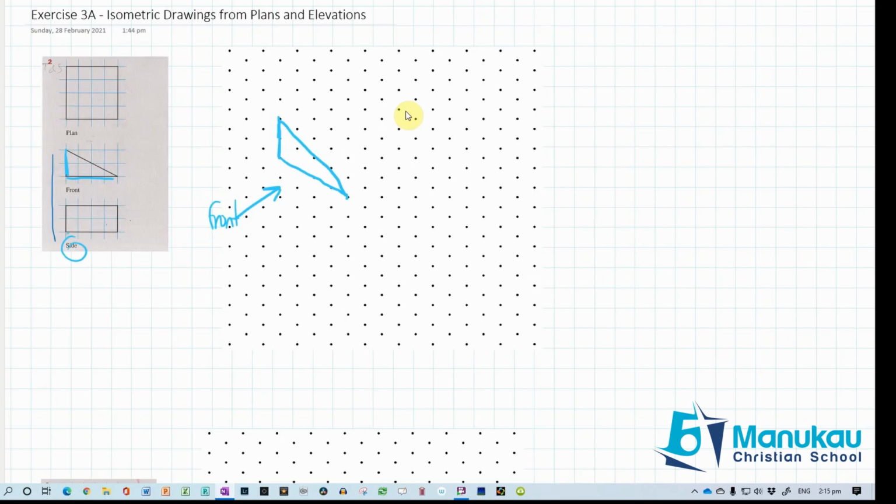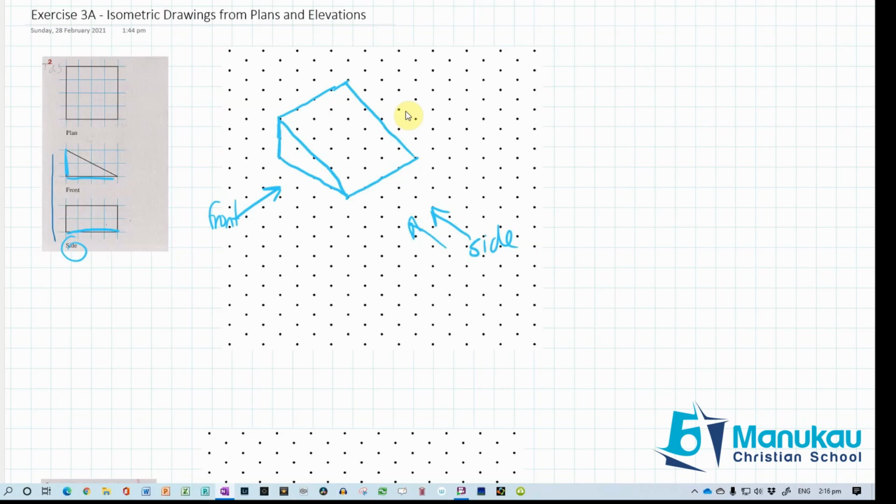Okay, now I'm going to move on to my side, and I can see that when I look at the side it is 4 across. So that means this way, 1, 2, 3, 4. So this is my side view here. You can see that it's still 2 up from this direction, because you've got this top bit here, which is also 4 across, 1, 2, 3, 4. Then I just join those 2 up as well, like that.